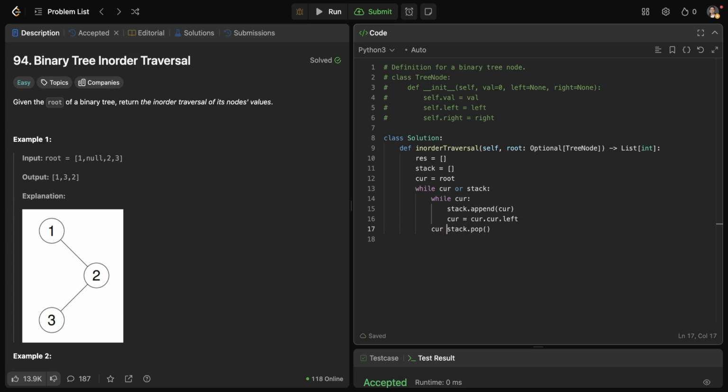Then this value I'll store in my current pointer. This value I need to append to my result. So result.append current dot val. That's what I have done. And then I will check for right, whether there's a right child or not. If there is a right child, then again the same process gets repeated. It will keep on appending to the stack, then it will check for its left children, then it will pop the value out once it has reached none in left children, and then it will append it to result and check for right children. So that's what the process needs to repeat, and finally your result will have the entire Inorder Traversal values, and then you can return your result.